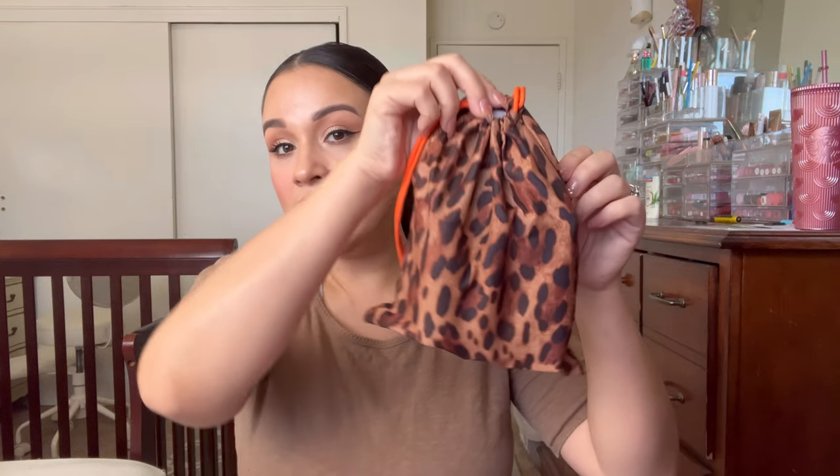I believe this is add-ons, and for this month I did not choose add-ons. So before, with just BoxyCharm, if you chose to do add-ons in the beginning of the month, it was shipped separately — you did not get it in your actual box. Now you do get it with your actual order. I guess they just put it in like a cute bag. The thing is, I did not order add-ons, so this was a bit of a surprise for me. I don't think this was meant to go to me, and I'm hoping whoever got their BoxyCharm box and did not get their add-ons did go ahead and report it and hopefully did get what they ordered. But I did get that, and we'll show you what's in there. I did not choose those products.